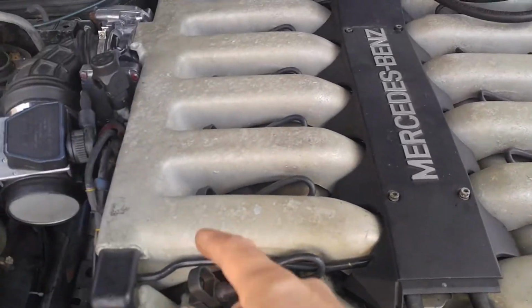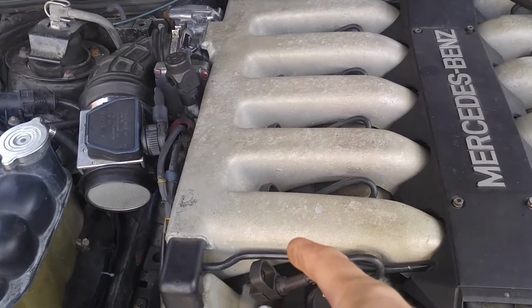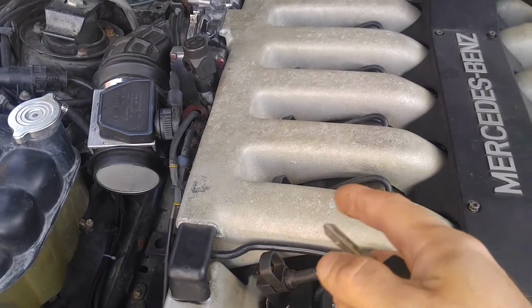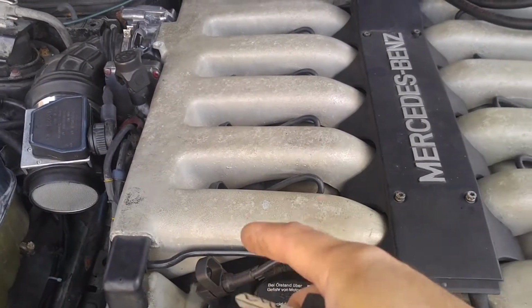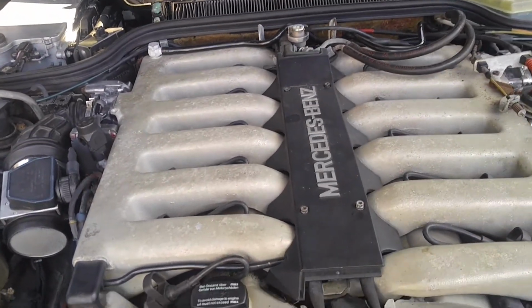Spark plugs, I just pulled out one from each side. These are not the proper ones. Those are some sort of platinums or whatever, so they're not the proper spark plugs. So I bought 12 spark plugs. I will replace them all.